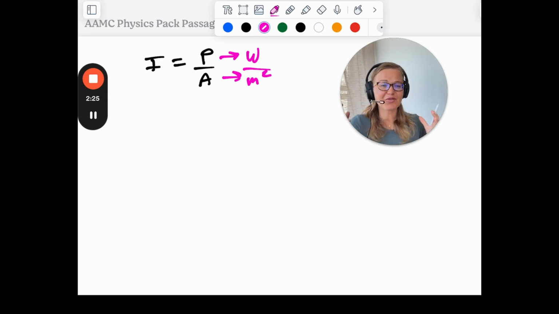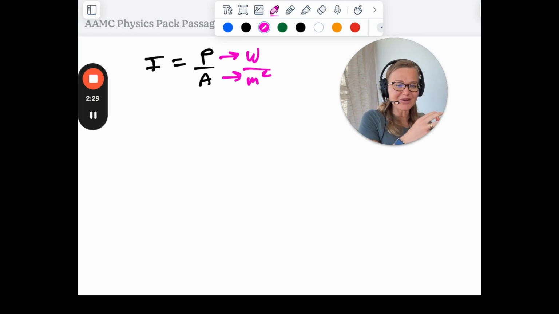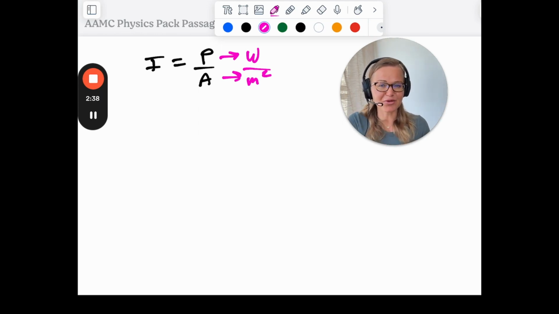Now, whenever you review an equation where there's a variable in it, like power, that you also have an equation for, I like to take the chance to also review that equation and go as far into doing that as possible, because you need as much repetition with these equations as possible for the MCAT. So again, you can do a shallow review of these questions. You can just plug and chug into this equation, or you can take the opportunity and really review all the concepts in the question, which is going to be the best bet for setting you up to get that goal score on the MCAT. So in other words, I said I want to review what power is too.